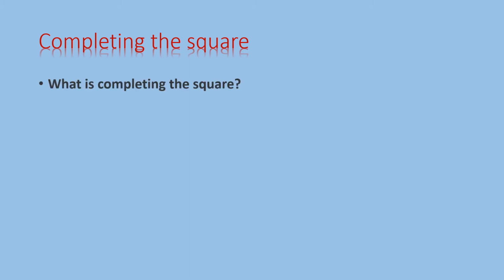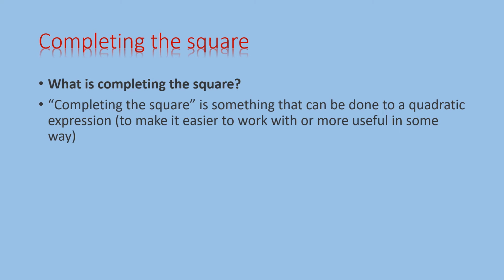Completing the square. When you cannot solve a quadratic equation by factorization, you can solve it using the method of completing the square. What is completing the square? Completing the square is something that can be done to a quadratic expression to make it easier to work with or more useful in some way.